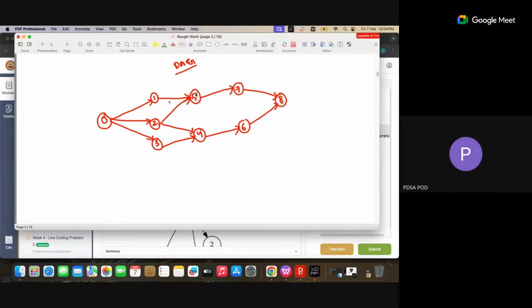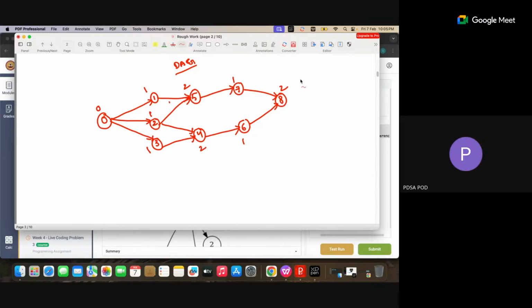Zero. Why do you choose 0? Because of in degree 0, sir. Exactly. First, you update the in degrees of all vertices. So, what is the in degree of this 0? Zero. What is the in degree of this 1? 1. This is 1. This is 1. What is the in degree of this 5? 2. Yes, 2. What is the in degree of this 4? 2. This is 1. This is 1. This is 2.